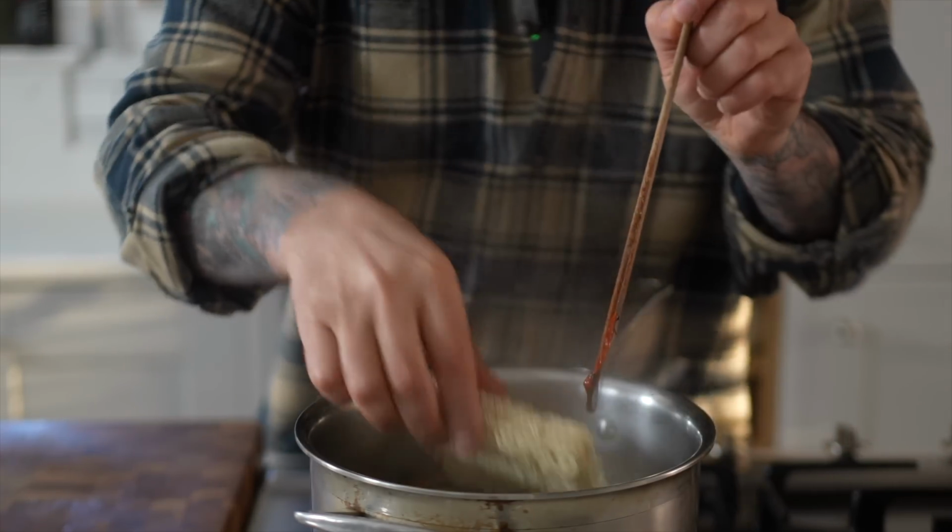But I do want to add one more thing. I think I still have some. Where is it? Where did I put it? Ah, moving. I found it. Smoked paprika. I'm just gonna add a pinch, just a pinch, for that smoky flavor. And then the noodles. And then that's it.